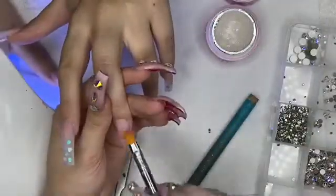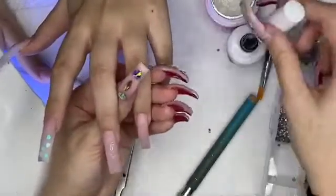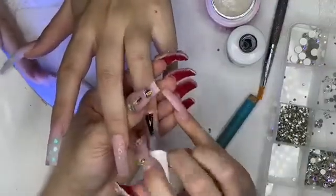Then I had the client go and wash her hands, and I'll start with the diamonds. And I'm using my gummy jelly to apply where I will be applying the diamonds. And then I will top coat it with my Valentino top coat over top of the gummy jelly.